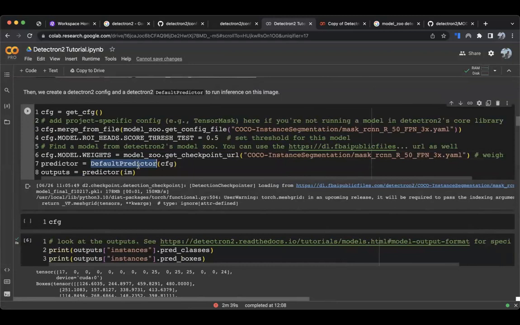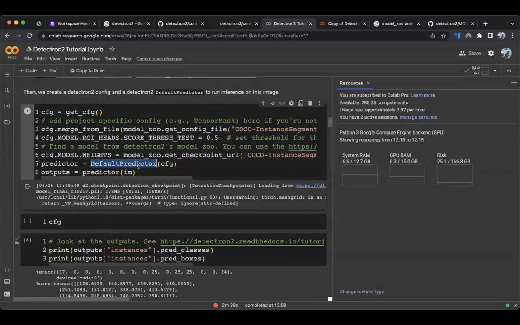Here, what you will be creating is a default predictor. Default predictor is a simple wrapper class that allows you to perform object detection very quickly and very simply, and get beautiful visualizations and metrics. You can do all of that really quickly, in a way that is very similar to training using PyTorch, as if you are training a simple image classifier and not a very complicated architecture like Faster RCNN.